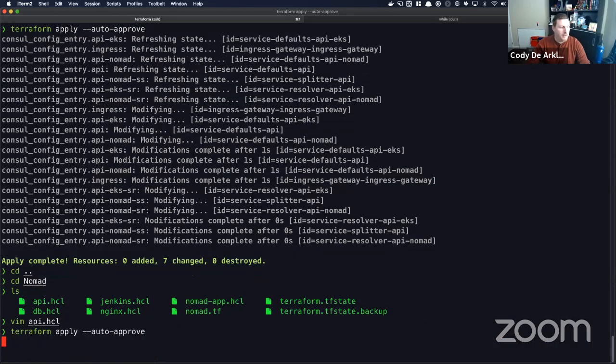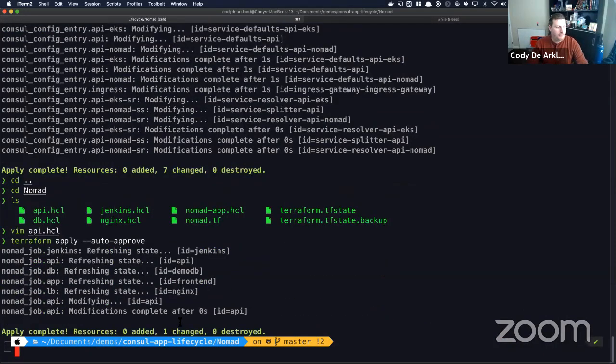If I do a Terraform apply now, it's going to update that job. We get a little 1 changed. Again, if I was doing this in Terraform Cloud, like I talked about before, I'd be committing this code into Git, and Terraform Cloud would be consuming this and running it through the agent automatically. So like these applies would be happening locally. I had it set up last night. I just backed it out because I was doing some other stuff. But this change would be applying with maybe a 30-second delay in front of it as it staged that job and ran in Terraform Cloud. And then you get all of that governance, all of the nice Terraform Cloud features, audit logging, and so forth, built right into that.